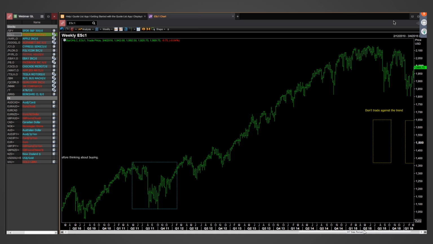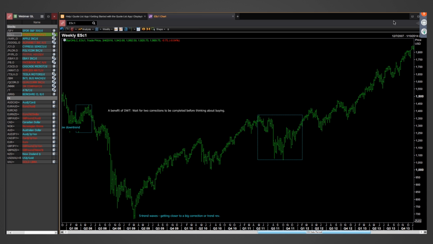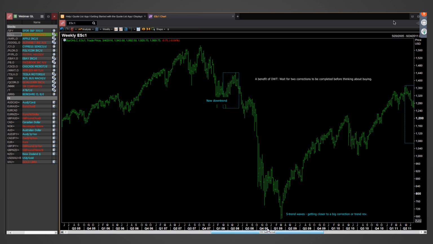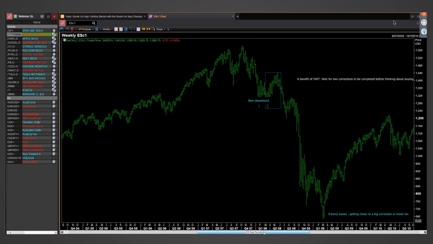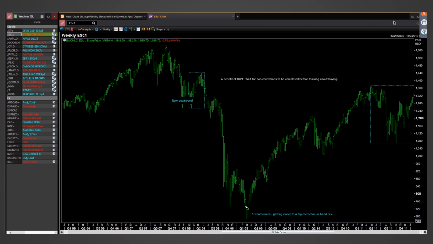So it's the same thing. We're looking at this. Let's see. Now the downtrend is the same thing. Okay. This is the uptrend that lasted for many years. This is the crash of 2008. And at some point here, when the market went below these lows, I figured it's a downtrend. And I measured from this low to high. And as the market made lows, I moved my box right there.